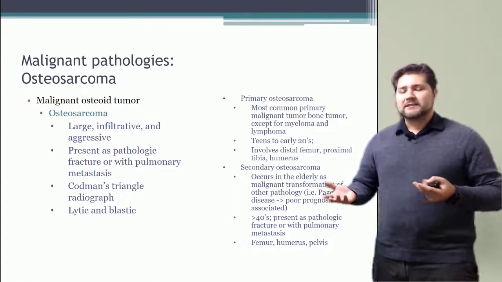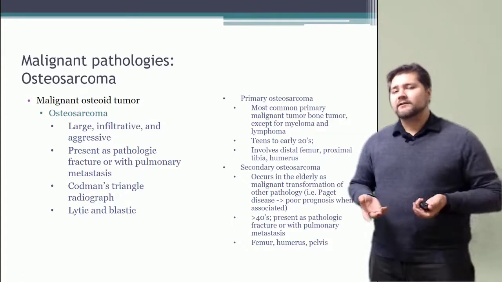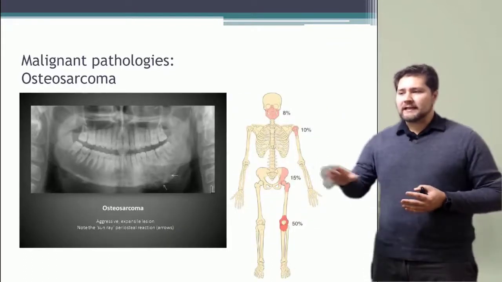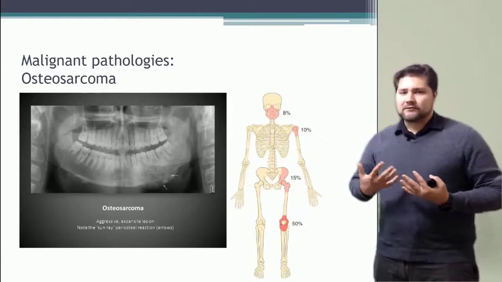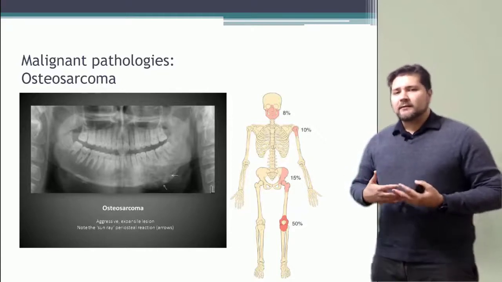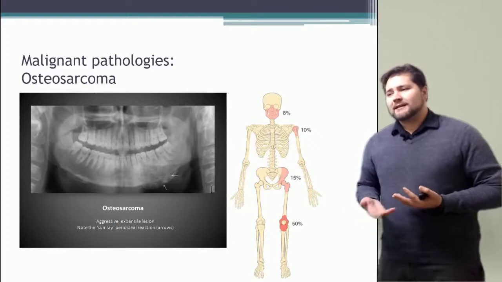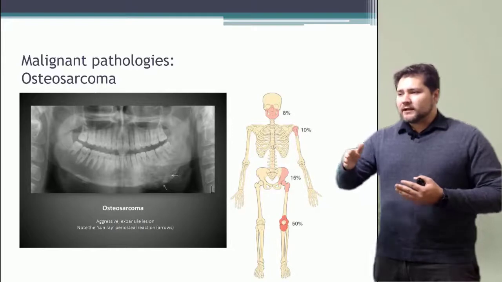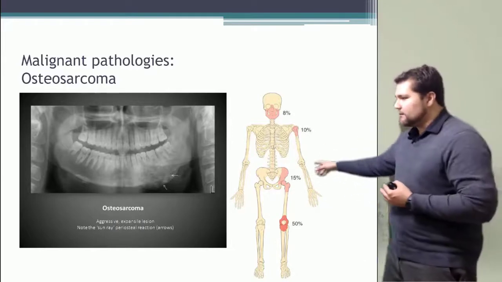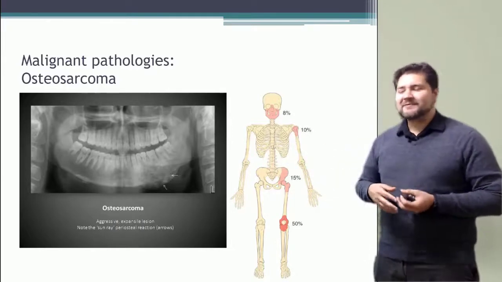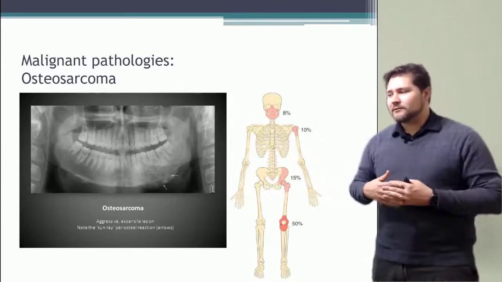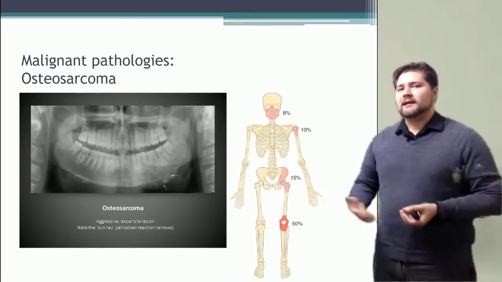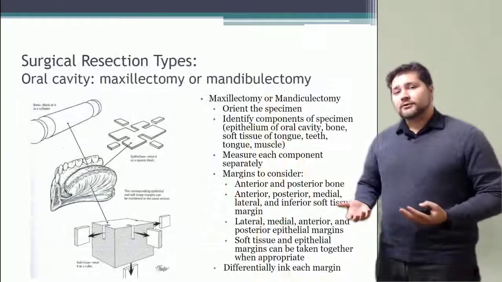These do tend to find themselves in the same common sites, with the addition that they often find themselves in the pelvis as well. So here's a breakdown of the sites, and you can see the facial region, particularly the maxilla and mandible, are not relatively prominent for osteosarcomas, but they can occur. And over here in our image, we've got that nice little Codman's triangle bouncing up. I can't reach over there, but you can see that kind of pushing the periosteum through, and you can see that mass with those little clear areas and the denser areas in there being lytic and blastic.